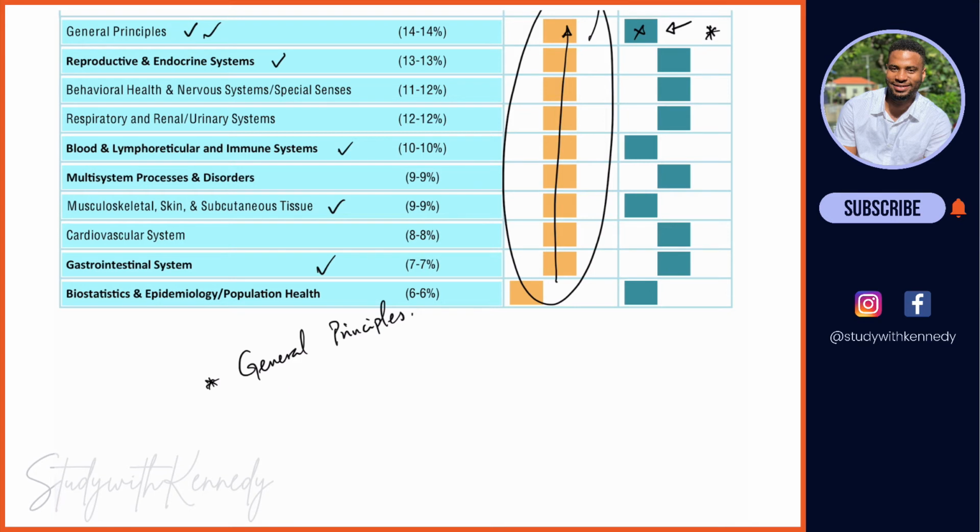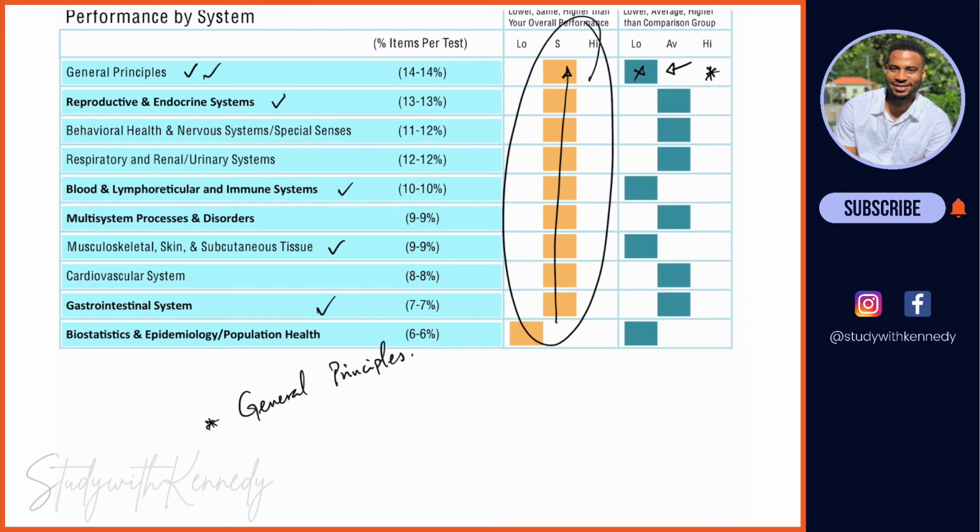That is the most important. That is the first thing. But everything else is pretty much average. Hematology for this student looks like it's suffering. So I will take note of that. Hematology. I would look at what's this?